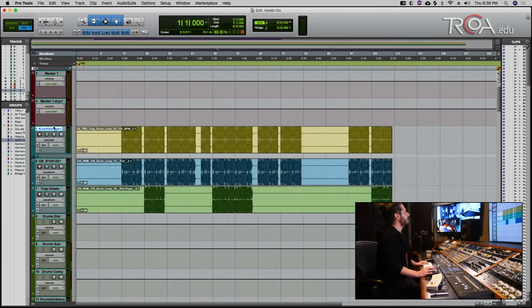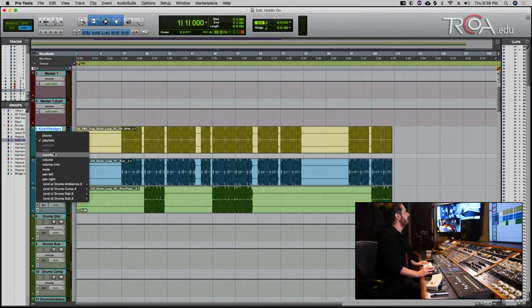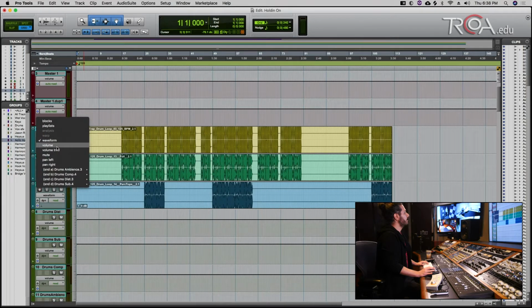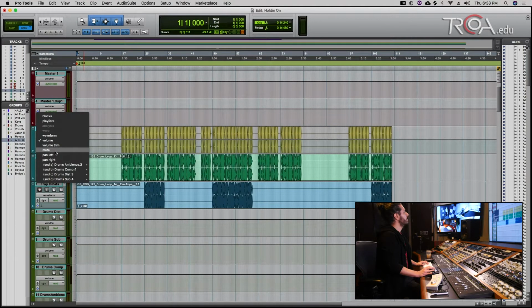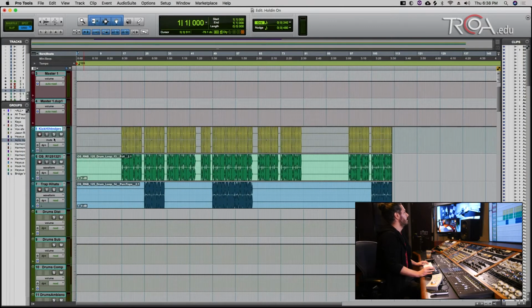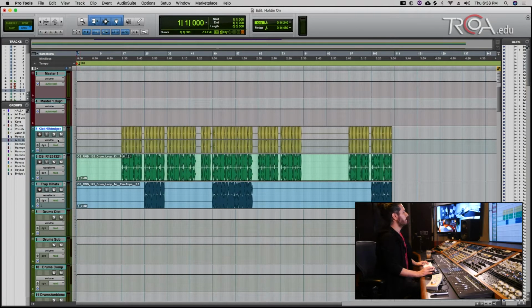We can see playlists. I don't really have playlists here, but you can also change this to volume, for example, or to mute or panning. Let's open the automation for volume here for a second, just as an example of what we could do. If I click this little crayon button up here, you guys can see it over there, right? I can pretty much draw anything I want just by clicking on it.